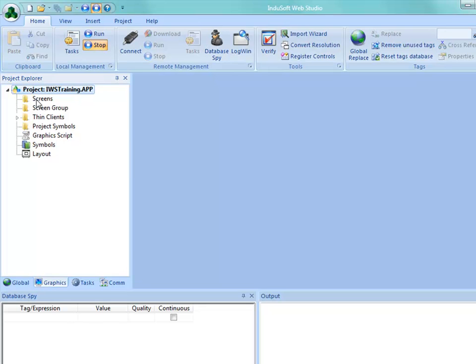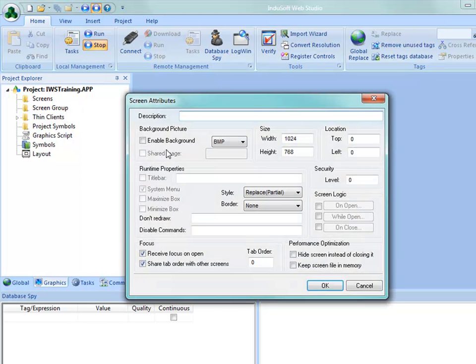What we're going to do now is we're going to insert a new screen. So I'm going to right-click on the word Screens here in the Graphics tab, and that's going to show me the default that I chose, which was 1024 by 768. I'm going to create that header first, which I'm going to keep as wide as the screen is, which is 1024, and I'm going to change the height of that to 150 pixels tall. It's going to start in the upper left-hand corner, which is 0,0. I'm going to leave everything else as default.